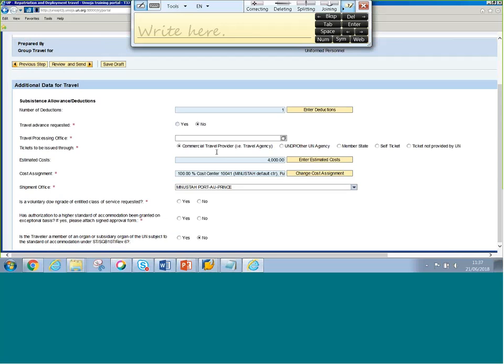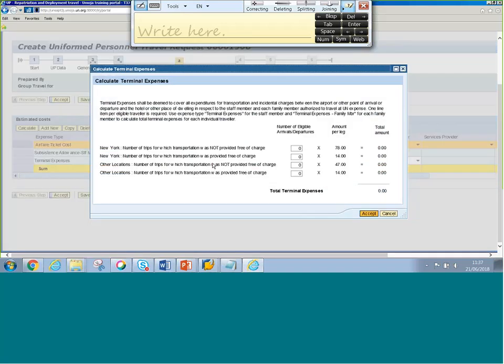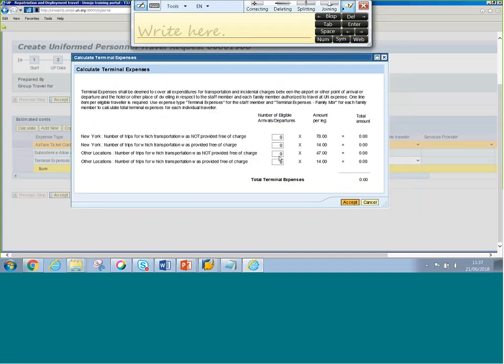So as per documentation, terminal expense should be included in the travel request. But if you want to include it in the travel request, you will need to indicate 1 per traveler. Because it's 2 per traveler, since it's one in Spain and one in Entebbe, each traveler is entitled to 2. So if we are having 2 different travelers, it should be 4, 2 each. So that's how you calculate individual travelers, not as a group.